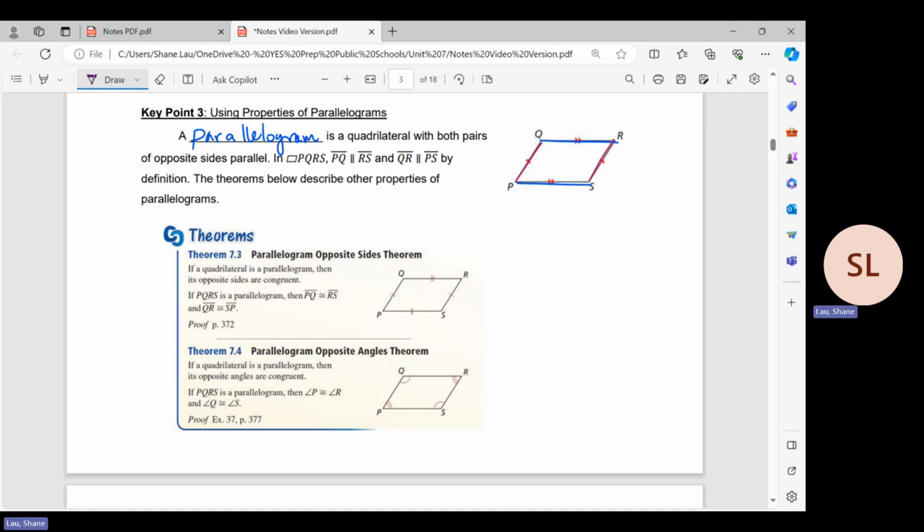And what we're going to say is that the definition of a parallelogram, we'll just draw ourselves a little parallelogram, is 2 pairs of opposite parallel lines, parallel sides, I guess you could say. Okay.